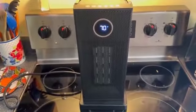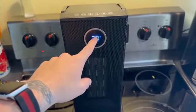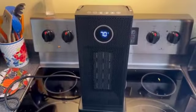Okay, so as soon as you plug it in, you get a thermostat reading. It's not currently on right now, but it shows you the temperature inside my house, and it's 70 degrees right now inside my kitchen.